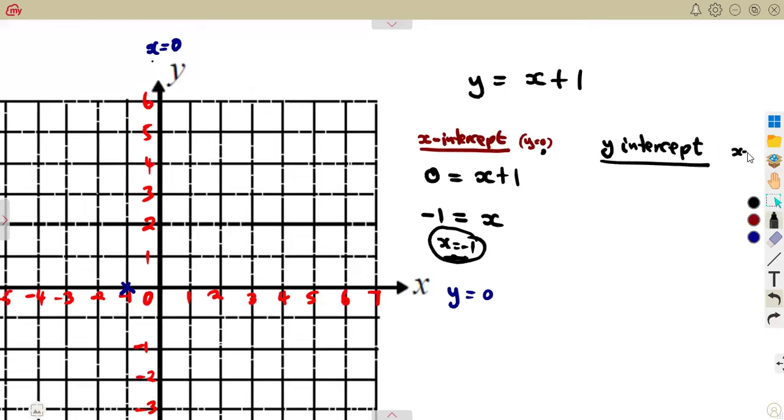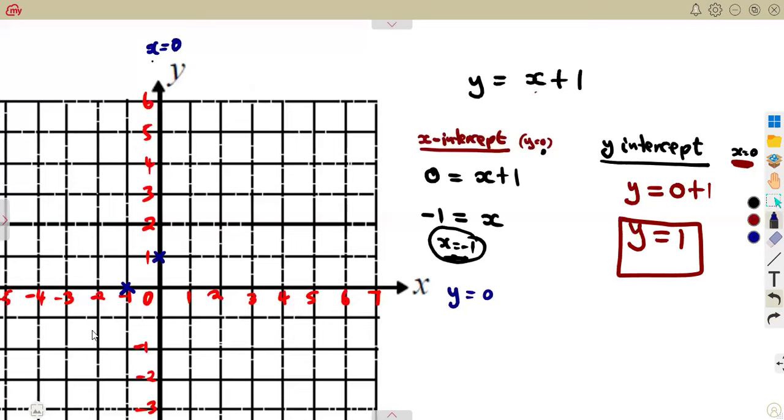So you just substitute just like the previous case, but you're substituting x being what? X being a 0 into this equation. Y is equal to, in place of x, you substitute a 0. That's 0 plus 1. So y is equal to what? 0 plus 1, that's a 1. So meaning to say the y value, if x is equal to 0, which is the y-intercept, is a 1. So you mark that point a 1, just like that.